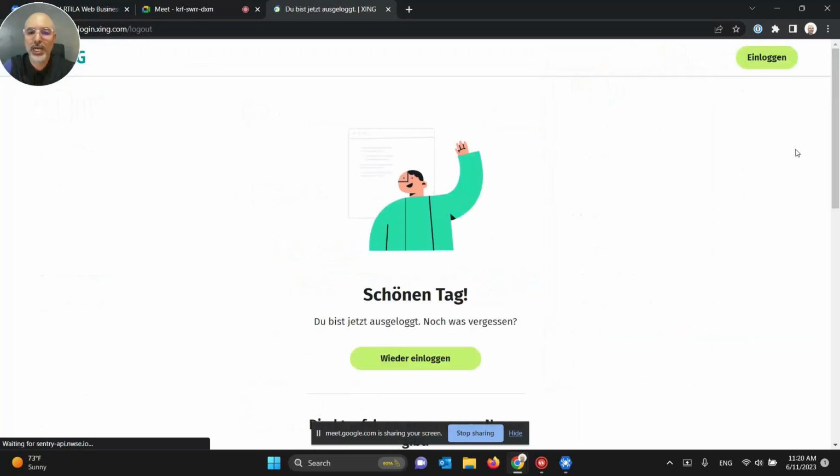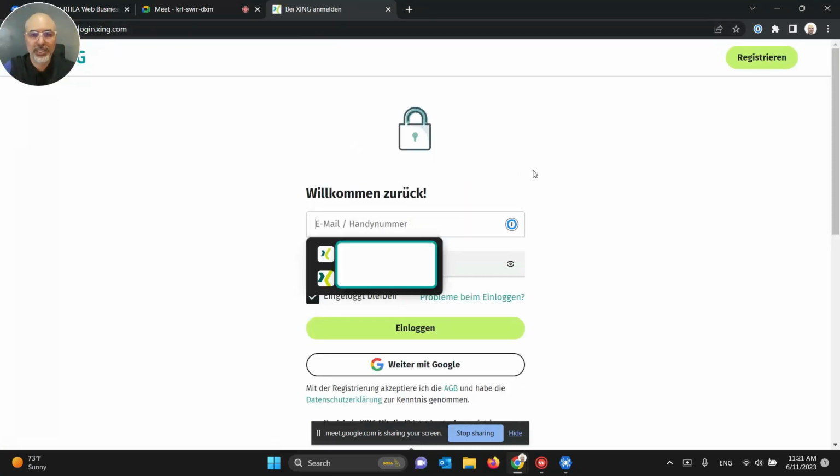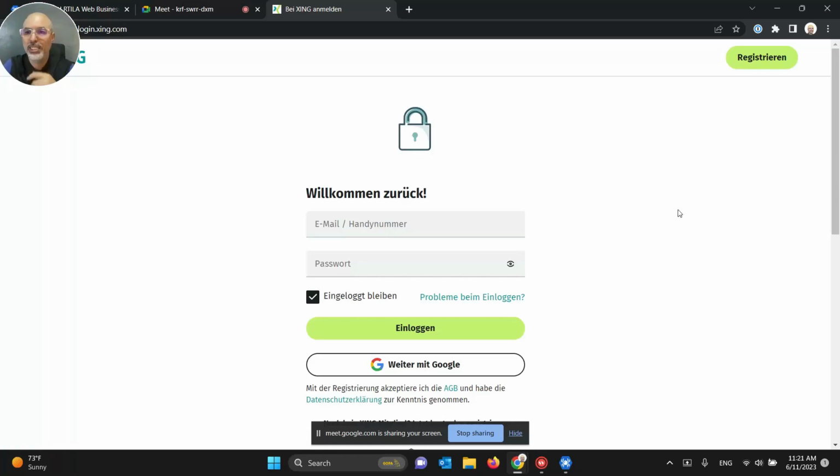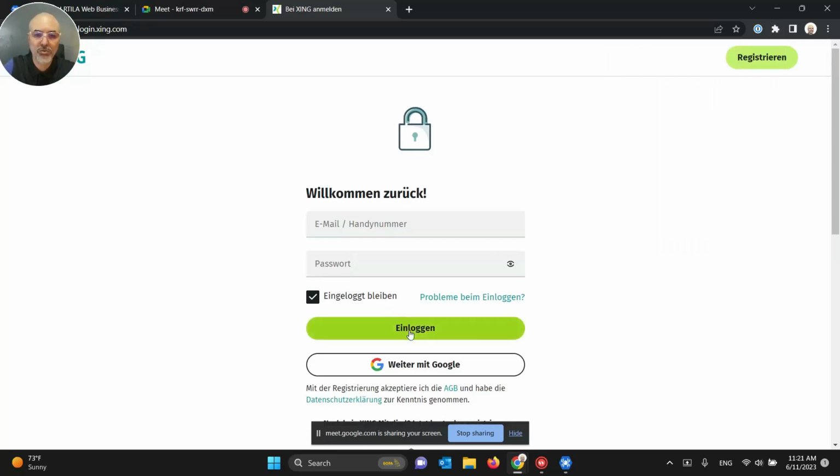But let me show you at least how it works to get the right CSS locators. So I think it had cookies that it's still in German. So there is this tool that is called RunRx Velocity, and there's another few of them that I talk about in the video that helps us to find good selectors. So how it works is that I want this login button, but I don't want to use the class.